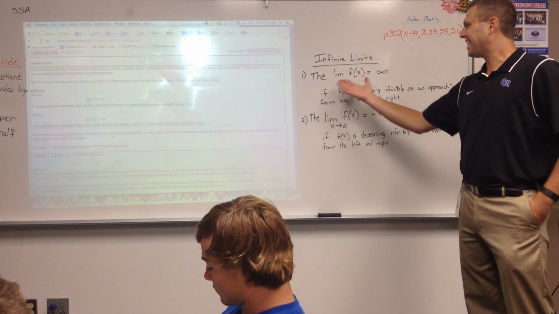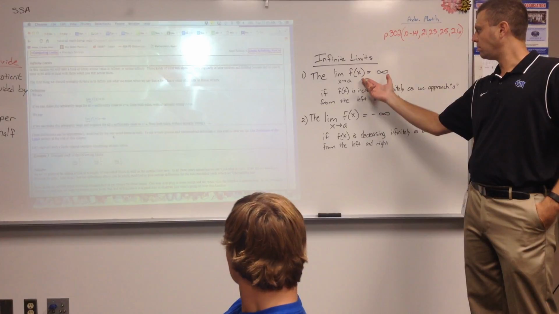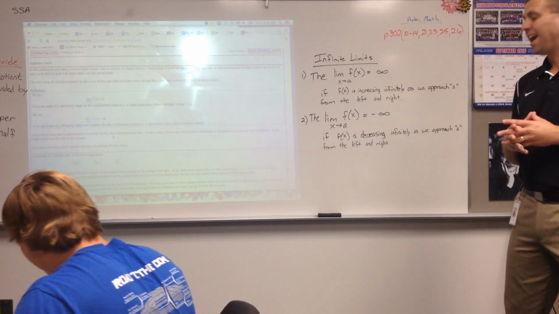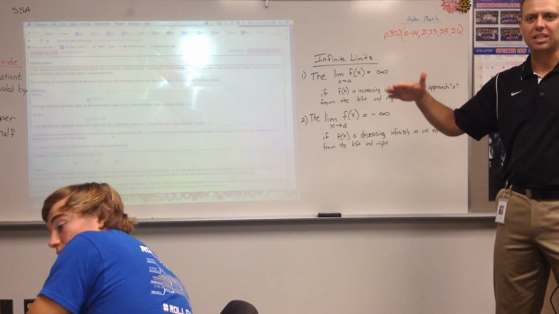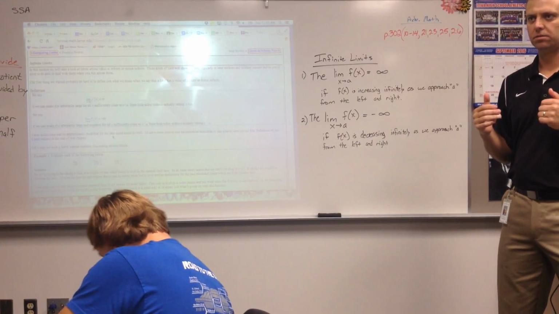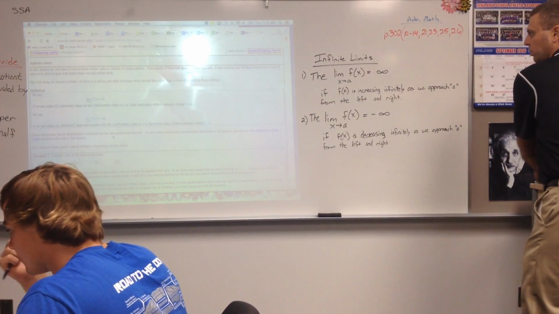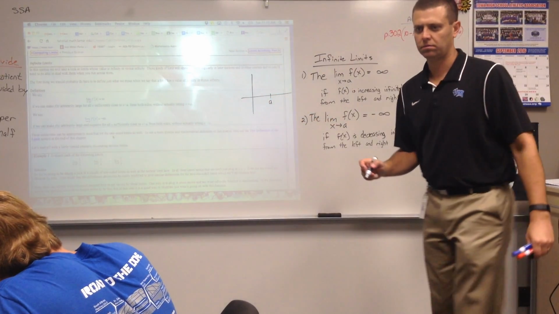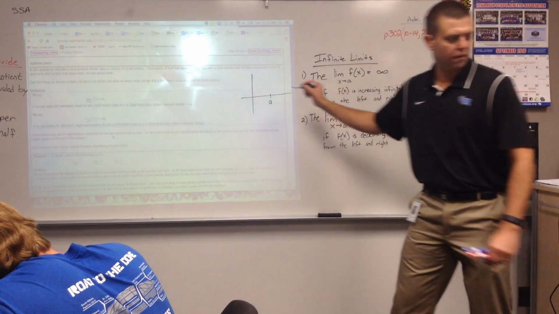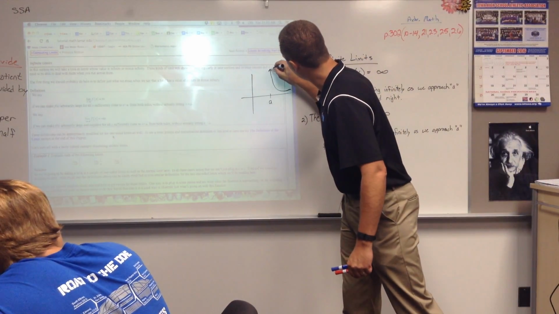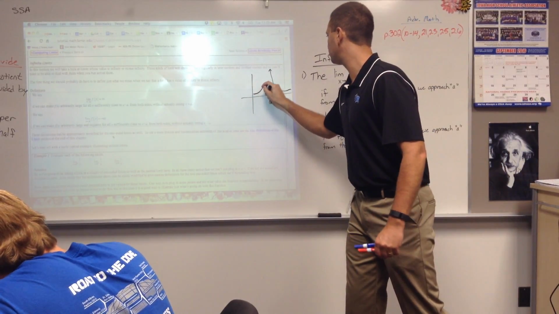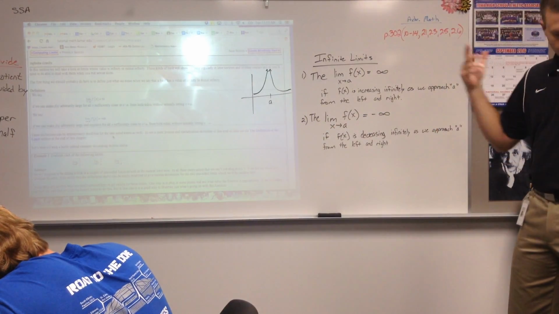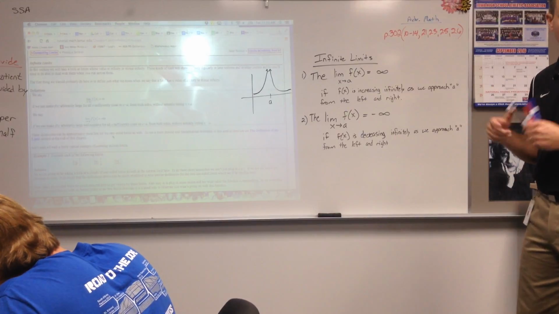All right? We can say that the limit of a function is equal to infinity as x approaches some a value, as long as that function is increasing infinitely as we approach a from both sides. Okay? So visually, what that would look like then, if here's my a value, as I approach a from the right, my graph is approaching positive infinity, and as I approach a from the left, it's also approaching. And what we'll get into then is, yes, there would be an asymptote at a.